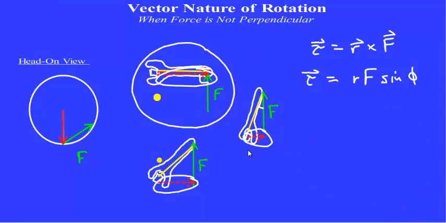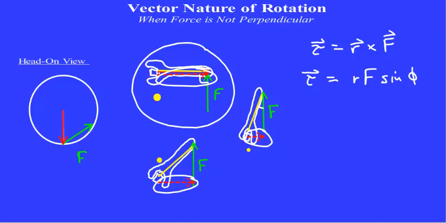Remember that a dot is like the tip of an arrow, right? You're looking at the tip of an arrow, so that's how we depict three-dimensional motion or direction on a two-dimensional sheet. If we were going into the paper, we'd be looking at the tail of the arrow, and we would say X. But it's not X. The torque is coming out at us in this case. So that's torque.